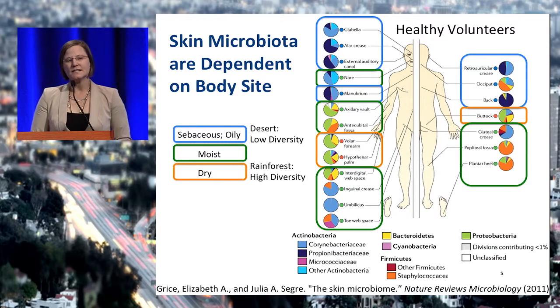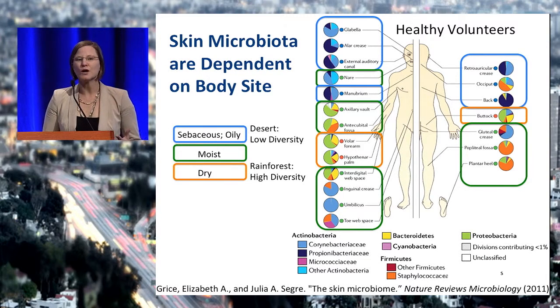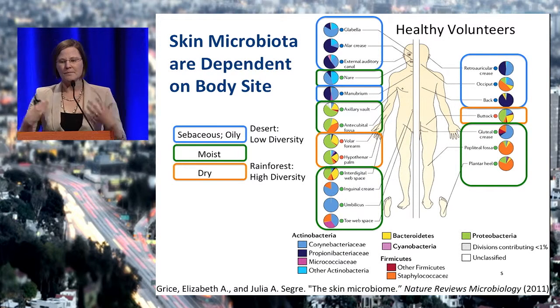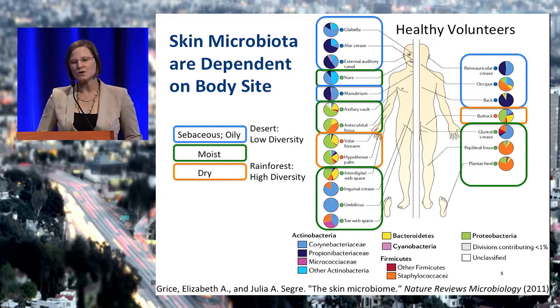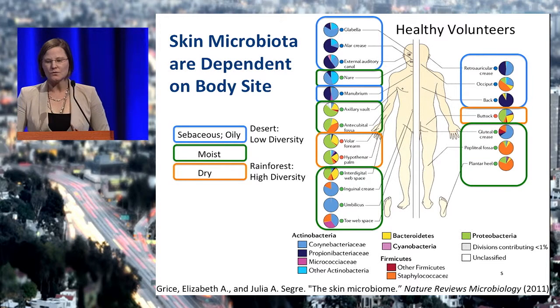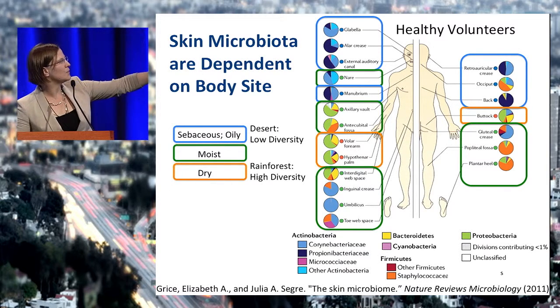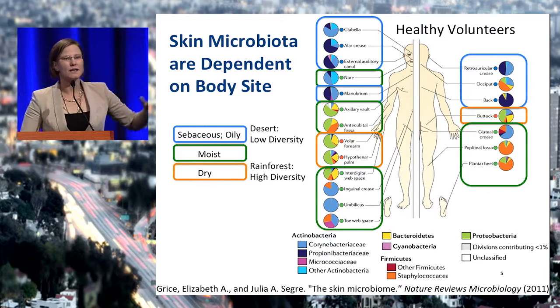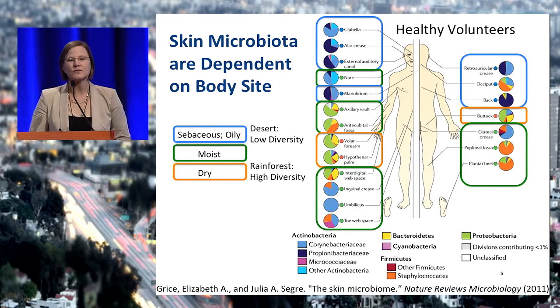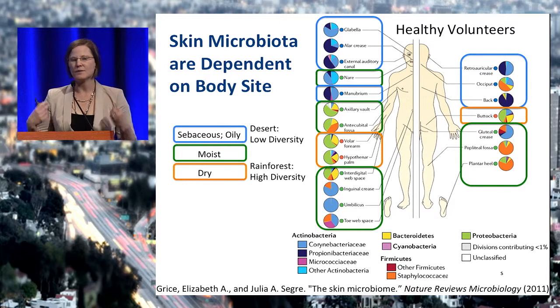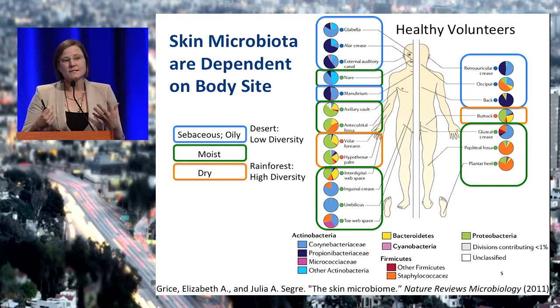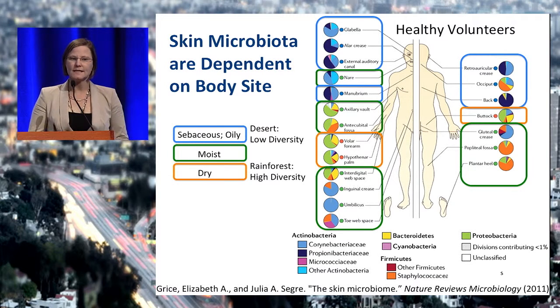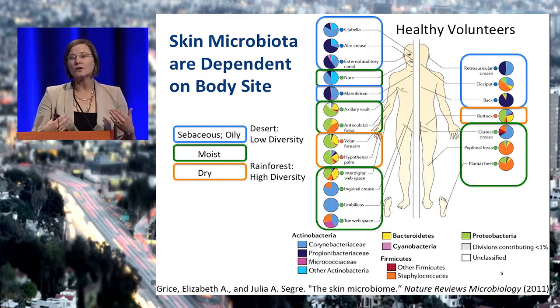One of the things now emerging from the Human Microbiome Project using 16S sequencing analysis is that the skin sites across the human body are actually different ecosystems. We have different regions, for example, the dry sites across our body that have the most diversity. They're the rainforests of the bacteria across our bodies, whereas the sebaceous or oily regions are less hospitable to bacteria, less diverse, and only a few bacteria can exist within those realms.